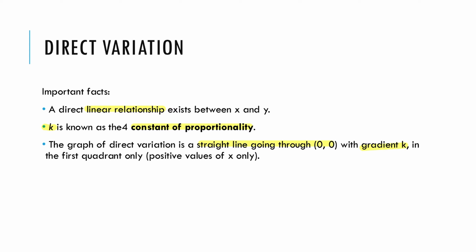This comes from our linear equation topics. Recall that y is equal to mx plus c, and recall that our m value is what the gradient is. So here, what we're doing with our direct variation is we're basically taking this first portion of the equation, because notice that if my y-intercept is the origin, that means that c is equal to 0, so we don't have it in our direct proportion equation. And can you see here that our k value is our gradient?